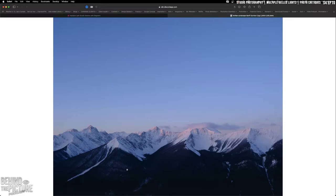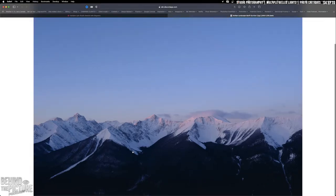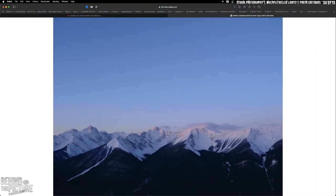Do let me know what camera format you're shooting this on. If this is 4x5, if this is just regular digital. This is really incredibly detailed, Sam. I love the nuance. I love where you placed the mountains. I love your discipline for thirds, it's pretty crazy. If you look at that line there and then look at your next third line there, you pretty much nailed it.